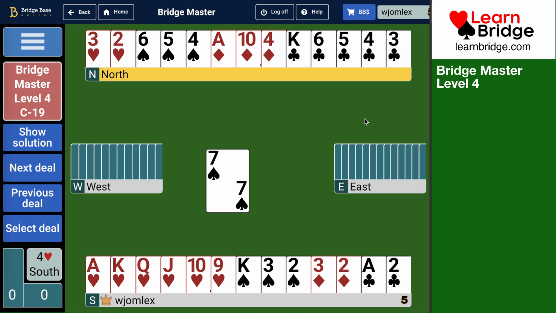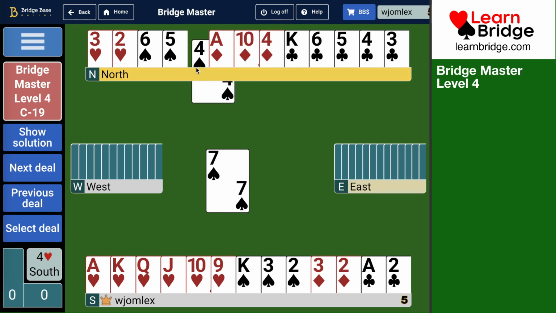Either way, we want to go ace of clubs, club, ruff a club. If the clubs are 3-3, we're fine. If they're 4-2, then just try for the minor squeeze. If East has one of the diamond honors, is there any way for me to get rid of it? Not that I really see. Okay, that's my plan, at least for the moment.